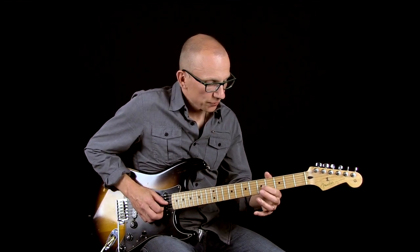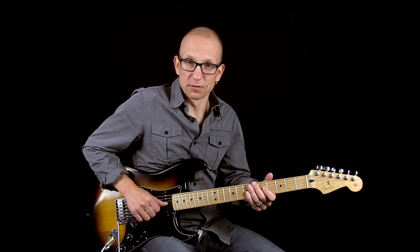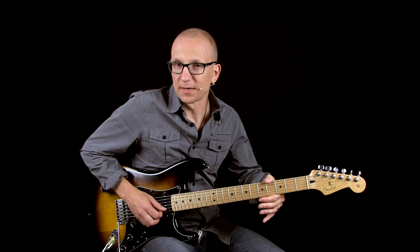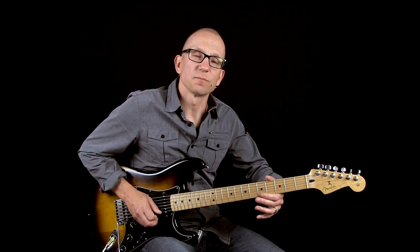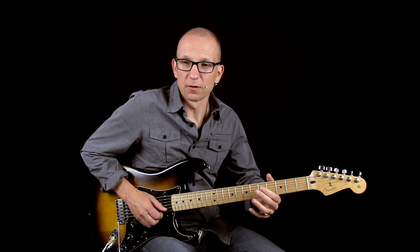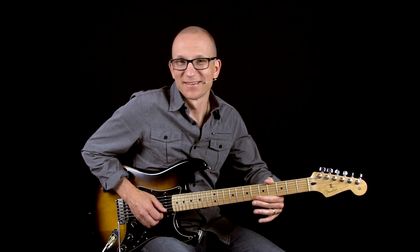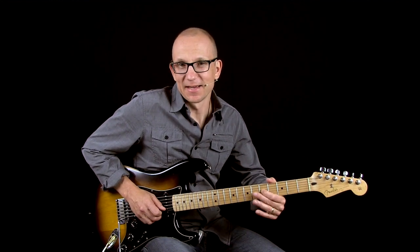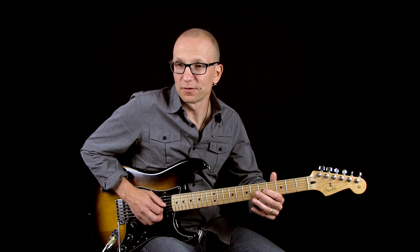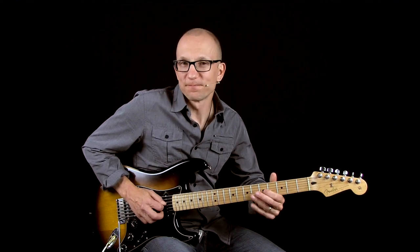And note here that after I bend it up, I'm not pushing back because the string wants to come back to its original position. So you bend it a little bit, you release some of that pressure from bending while the finger is still on top of the string, it goes back to its original position. So the only time I really work is when I'm pulling down. Work, relax, work, relax, work, relax, right? That's sort of the idea, but it happens quite quickly. And that is, of course, the same when you do the push-up method. You push up, that's work. You relax, and it comes down to its original position, and so on.